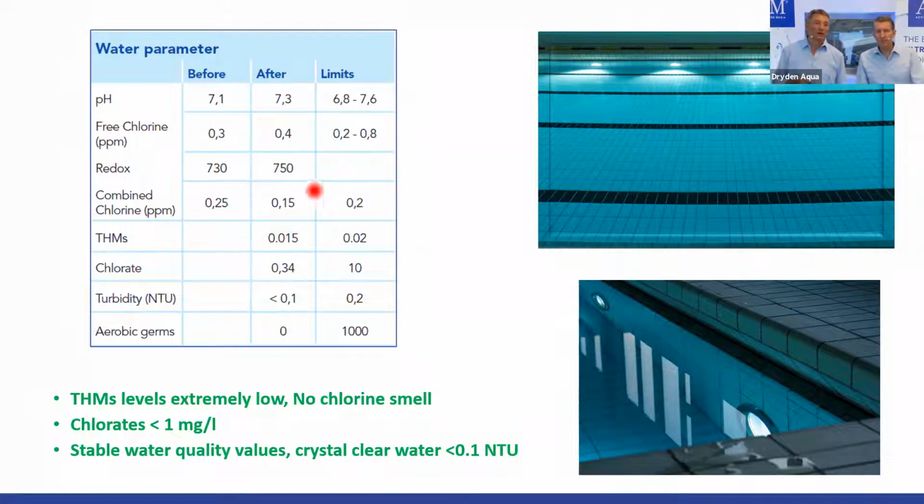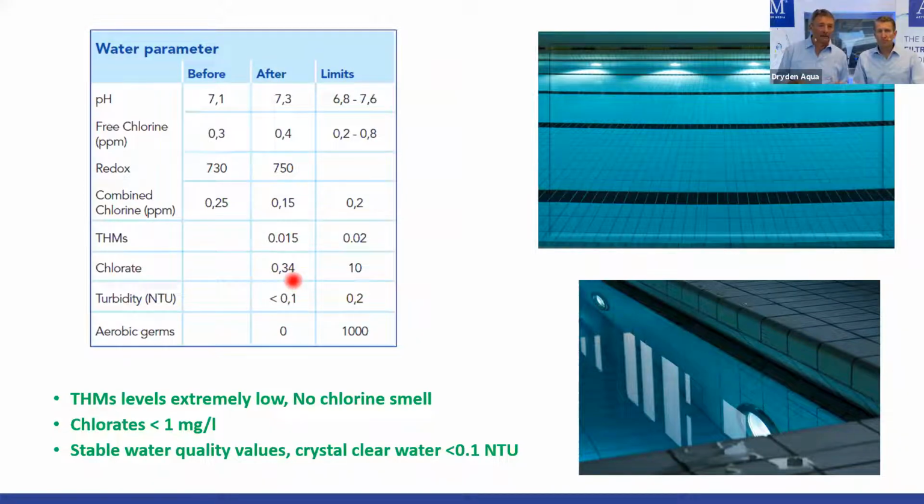You see two things. We are really well with the combined chlorine, 0.15. The limit is 0.2 in Switzerland. THMs, it's 0.015 milligrams, or in micrograms, 15. The limit would be 20, so this is also really good. Chlorates, that we talked about, where the limit in Switzerland is 10, in Germany it's 30, in many other countries it's not measured, less than 1. Because of these free radicals, or to be honest, I even do not know why it is, but we have seen that with this DHN, you get an excellent chlorates value.